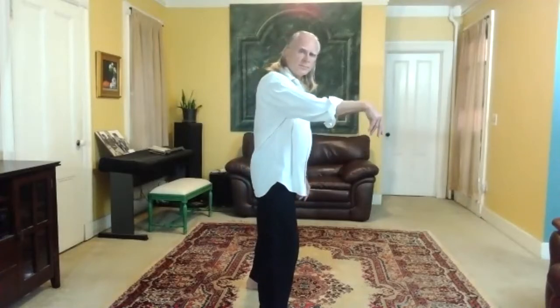And as I do that, I reach with that wrist. So notice that the reaching of the wrist is, I'm not coming up like that, because then I'm just doing a muscular action with my bicep. I'm actually reaching forward and up. So that's the direction of that. So then I'm opening the shoulder as I do that. I've spiraled down and then I turn back to center and express the Jin.